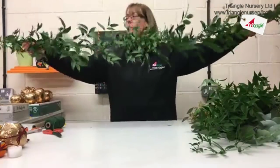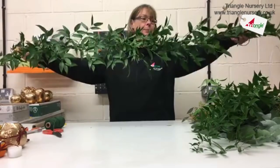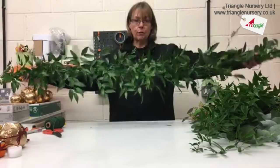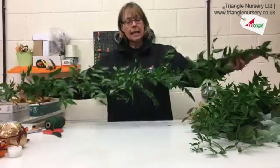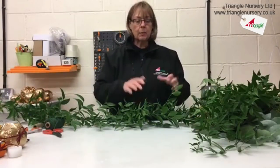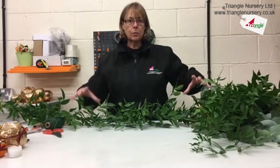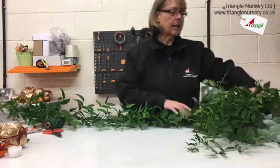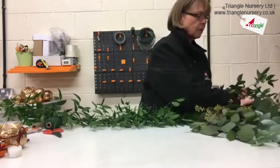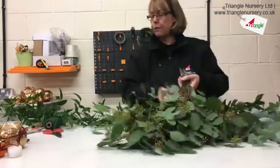So I would anticipate we've got at least 6 foot there, and that's just with one bunch of the soft ruscus. Now you can then go on to create what we call a double garland, so make another one of those and then twist them together. That just gives double thickness, but on this occasion I'm going to use some different foliage.